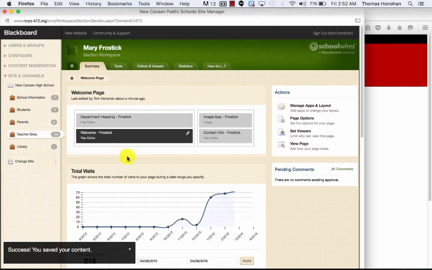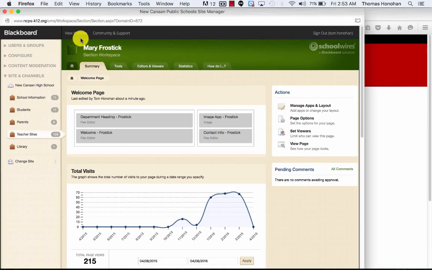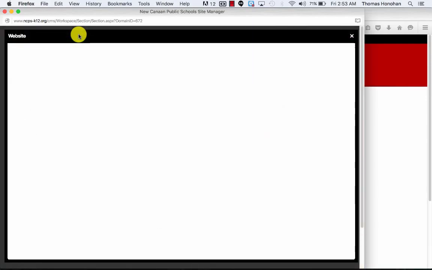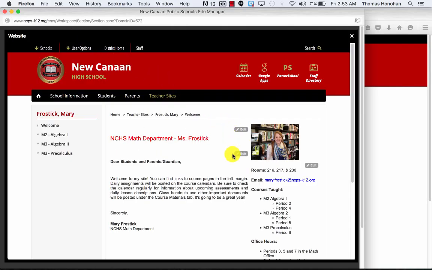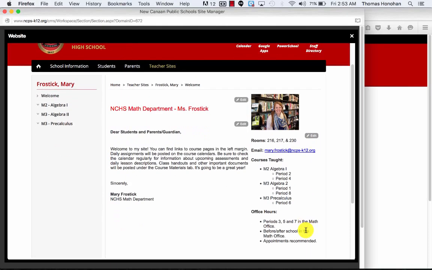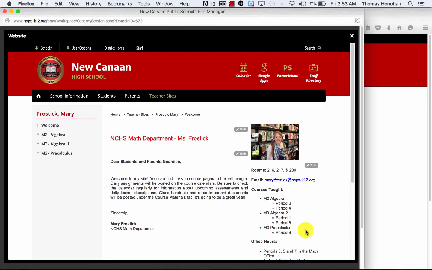When you're done with this whole piece, to take a quick look at the preview, go up to the top left-hand corner where it says View Website, and click on that. These edit buttons are not going to come up if you're just viewing it without logging in at all. Because we're logged in, we get to see them, and you can see the changes that we made there. Okay, that's it for the welcome page, and we'll see you in the next video.